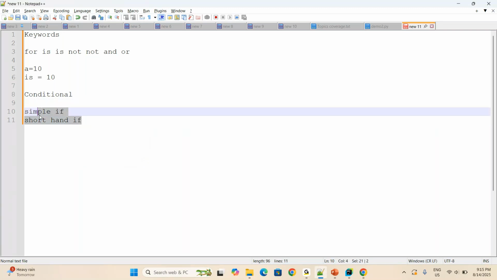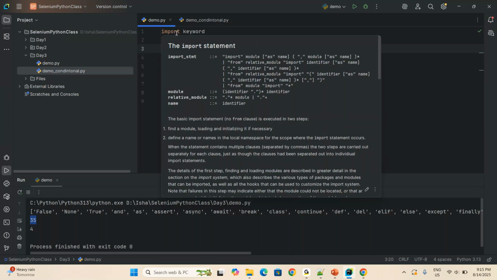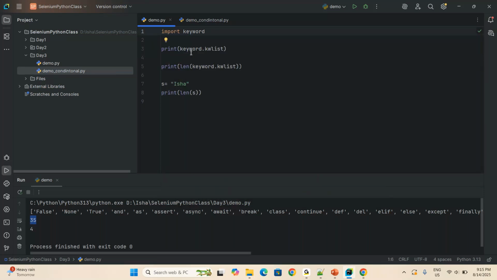First, what are conditional statements? Conditional statements are used to execute certain blocks of code based on specific conditions. That means these statements help control the program, I mean the flow of the program itself will change. If you see here, the flow of a program goes line by line and we are not skipping anything. Suppose you want to skip something, then you will use these conditional statements. I hope you are getting it, right?